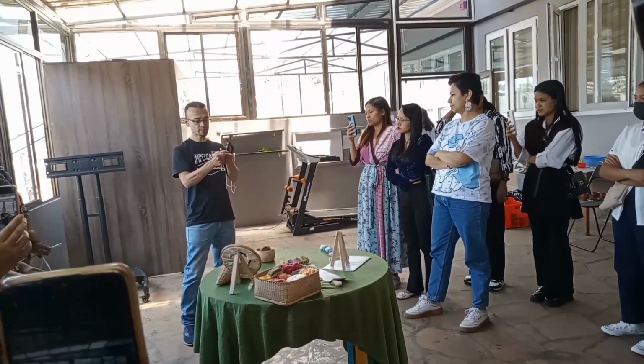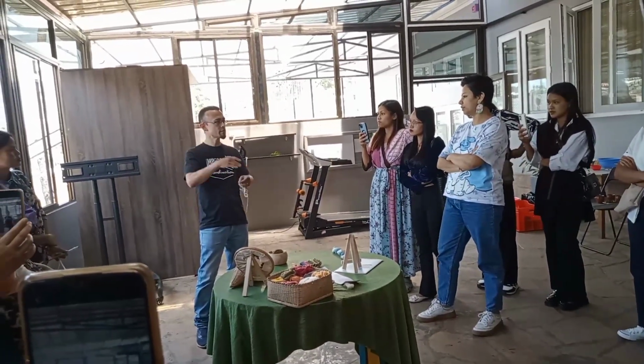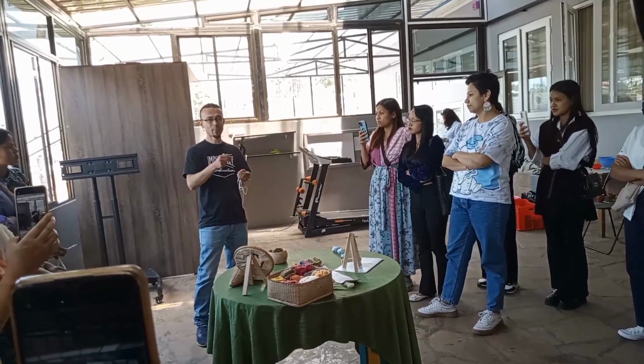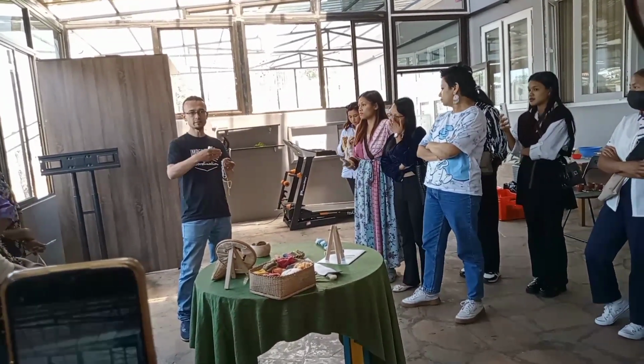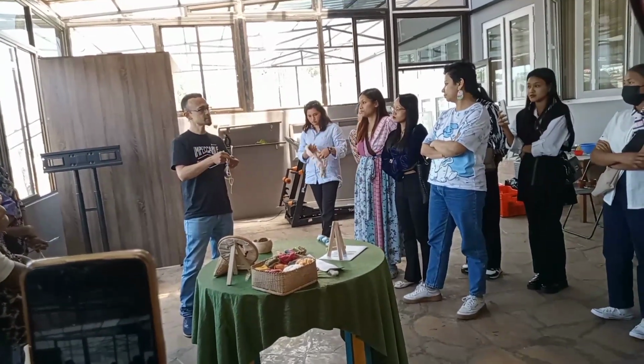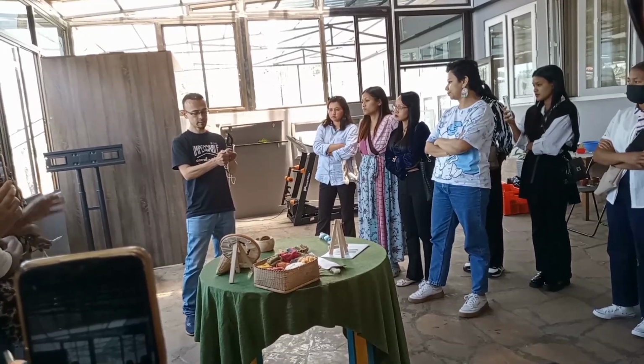The second is the smell. It smells like burnt hair. Sometimes if you burn your hair, it smells like that, because it's a protein fiber. So that's the second way to identify during the burn test: the flame first of all, and then the smell. The third thing is the ash.